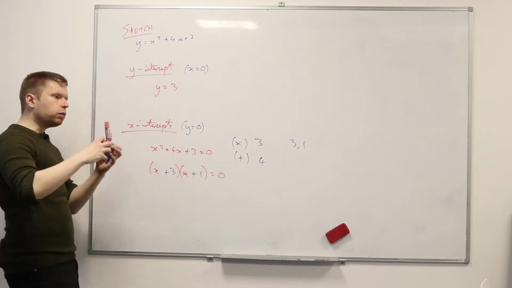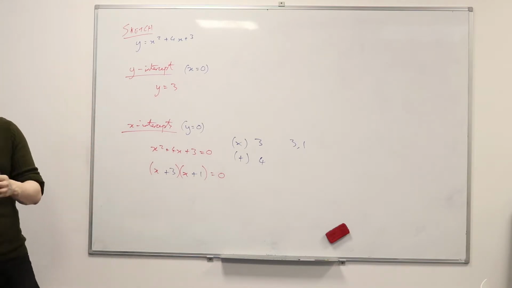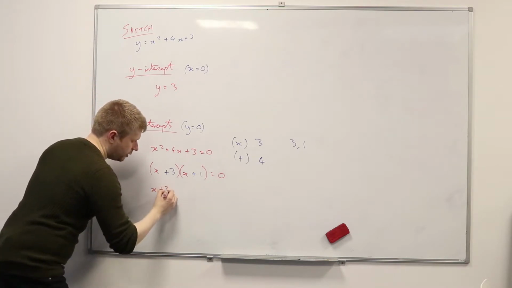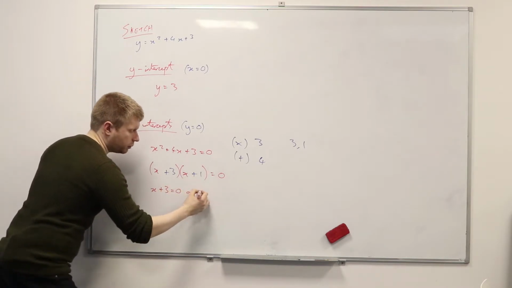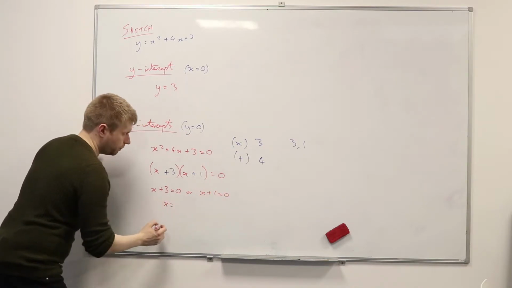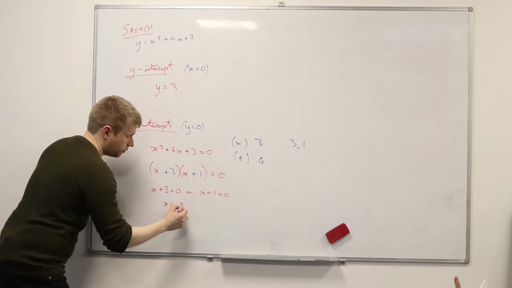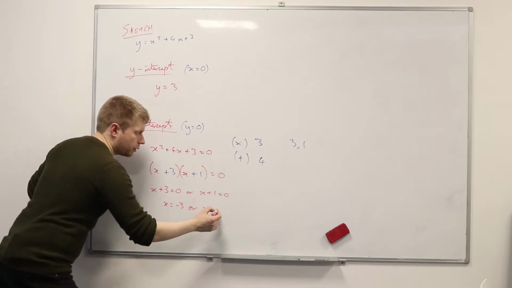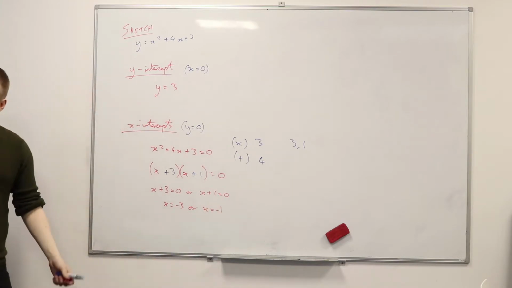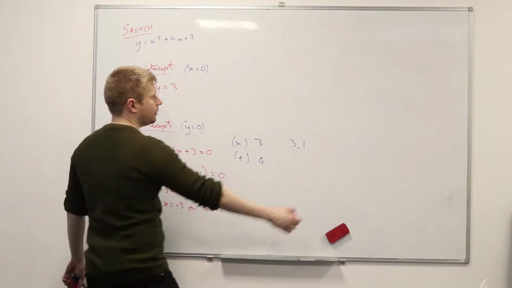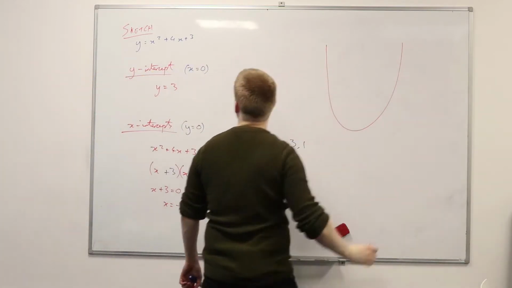I say, look, I'm multiplying two things together. They make 0. At least one of those things has to be 0. So either x plus 3 has to be 0, or x plus 1 has to be 0. So if x plus 3 equals 0, what's x going to be equal to? -3. X plus 1 has to be 0. What's x going to be equal to? -1. Good. Those are my two x-intercepts. Happy face or sad face? Good. All happy on a Friday morning.